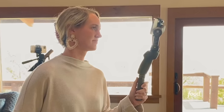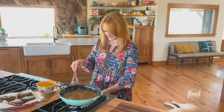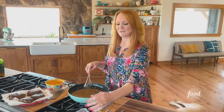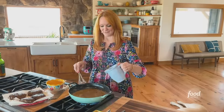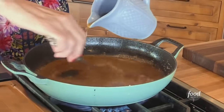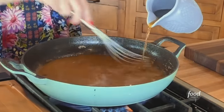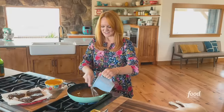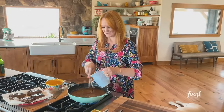And can you smell that, Alex? Yeah, it smells so good. It really smells amazing. And it's already starting to thicken, which is great. So I'm gonna pour in some beef broth. And I'm gonna keep whisking while I pour it in, just so it keeps getting hot and keeps mixing in. I wanna make sure I get all of that good stuff scraped off the bottom of the pan.